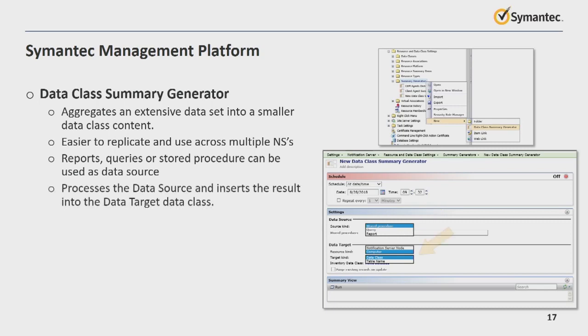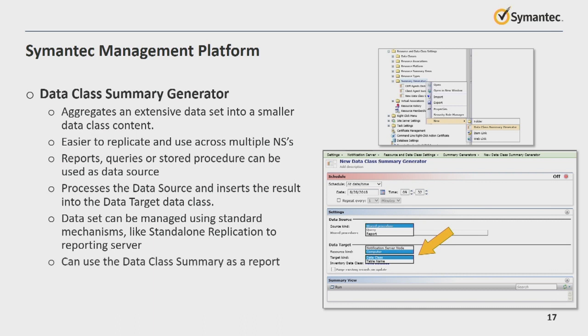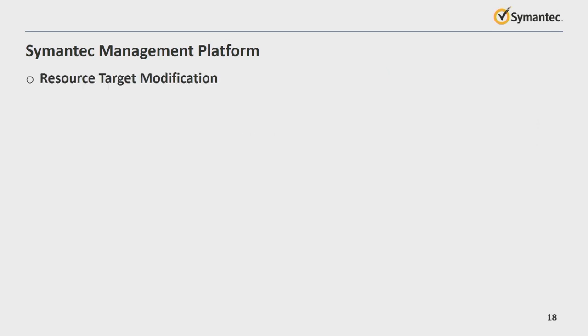Okay? So it's just another way of taking massive amounts of data into a small summary for use for other things, right? Instead of you running a massive query to get field here, there, and everywhere. Okay? I believe there is. It would probably be very simple to find on support.symantec.com too. Just look up data class summary generator, or of course on the help. So it's a little more of an advanced concept, but okay.